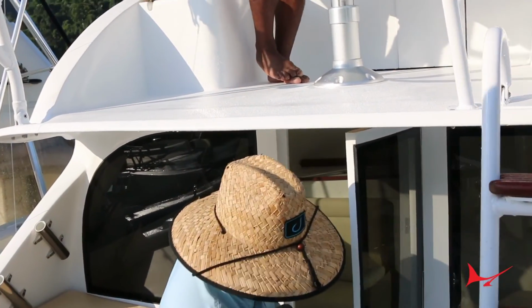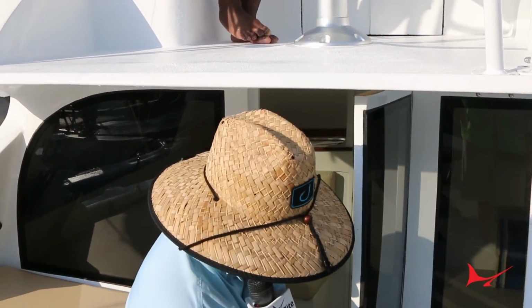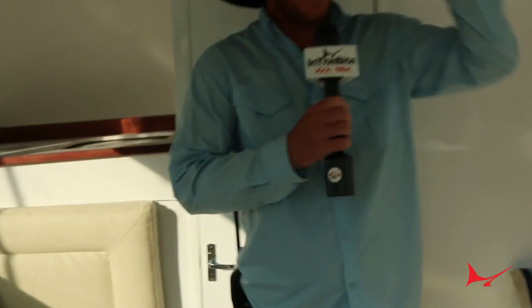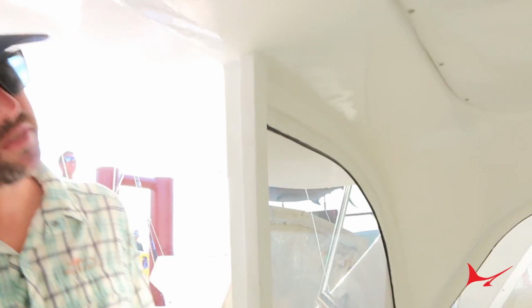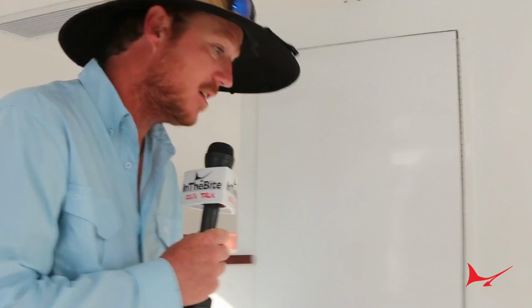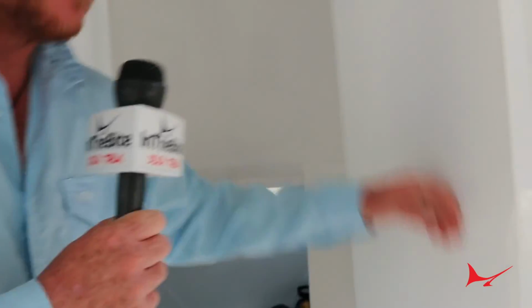It's not a huge change, but if you've been on any of the old ones, you'll see it's pretty different inside as well. So as you come in, you'll notice we've closed it off, but we've made really, really big windows all the way from the top to the bottom. That's so you still have that airy, spacious feeling inside. All of them have been completely redone in the interior. There's no more rod holders on the ceiling, and they've all got AC now as well. And then for the ladies, the best part is we now have a stand-up head with a little basin and all of that, just to keep you nice and comfortable.